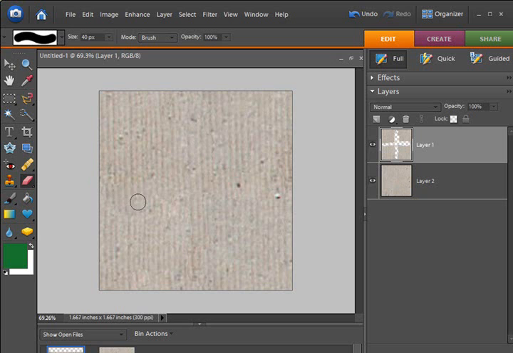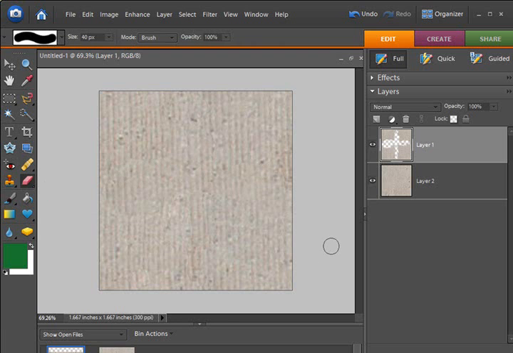If you want, you can grab your clone tool like this, hold down my Alt key, select some paper here and cover up some of those bad areas. Of course, since we're working with vertical lines, you would probably want to be a little bit more careful than what I'm doing here. But this is just to give you a general idea of how this works.